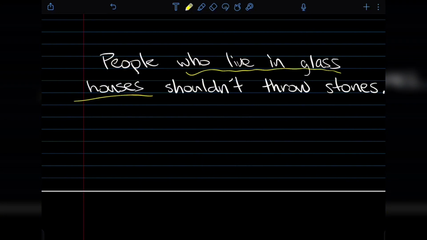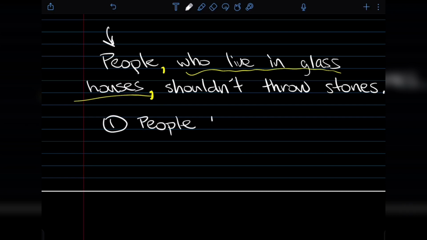It's actually grammatical without the commas. People who live in glass houses shouldn't throw stones. If we have commas here and we treat this weirdly as though it were an additional piece of information, well, then it sounds like we're actually saying two different things, and that's not what is intended by this very common expression. It sounds like if we did it this way, what we're saying is two things. Remember, statements with parentheticals can be broken up into two sentences and still mean the same thing if you write them correctly. This could be broken up if this was what it actually was supposed to look like. We could write, it seems to suggest two things.